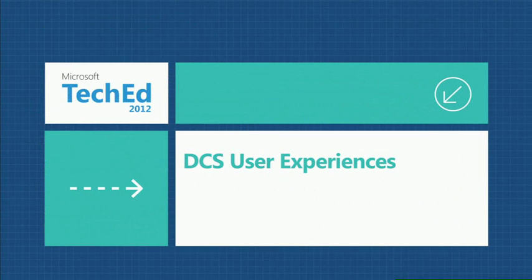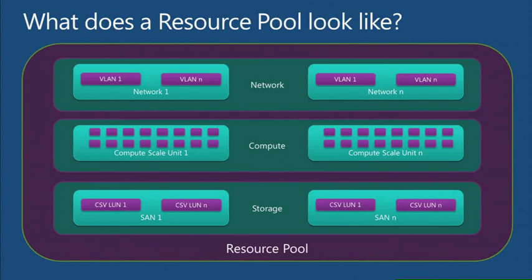So how does it look like? That might be more interesting now. A lot of theory, a lot of things, 2 more theoretical slides. What is a resource pool? We saw before. Resource pool is at the end a collection of my networking, compute, and storage areas or the pools. So I have different LANs, I have different computing powers, compute units, and I have different networks. Why would I have different storages?